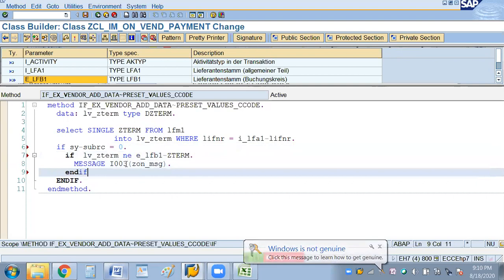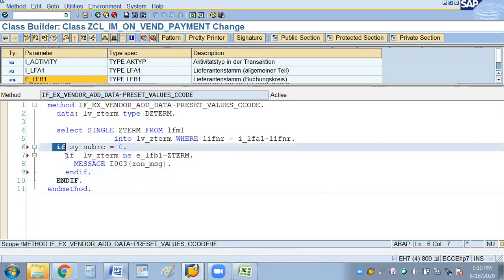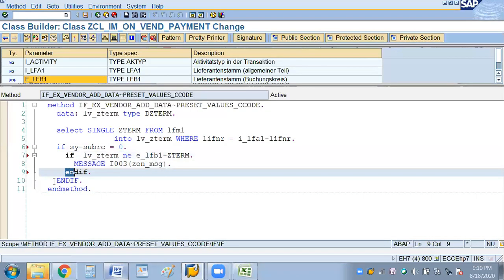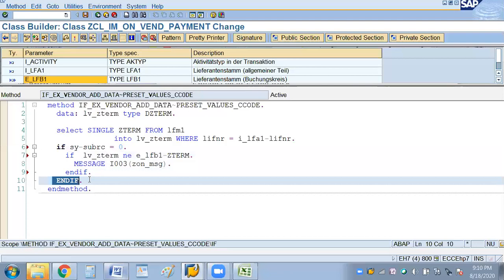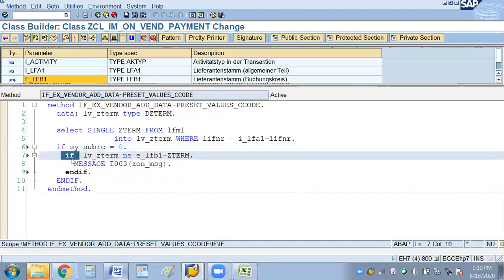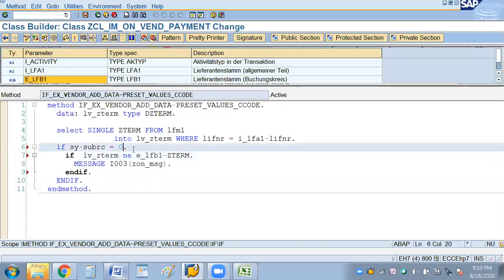But when it comes to performance issues, try to avoid nested if conditions or nested loops. Those all come under performance. So we need to try to avoid nested if conditions. In such cases, how are we going to do it?